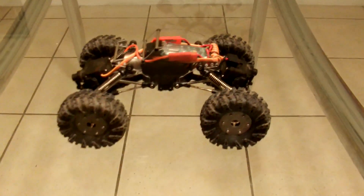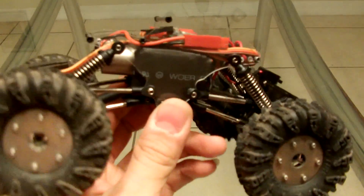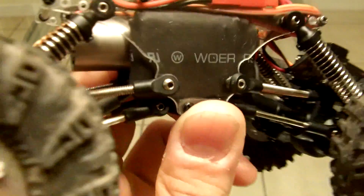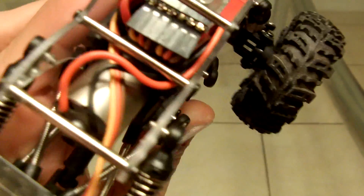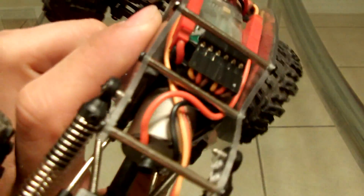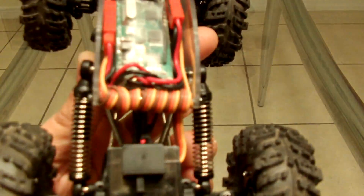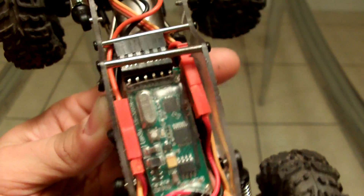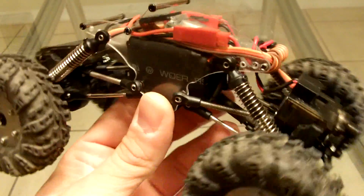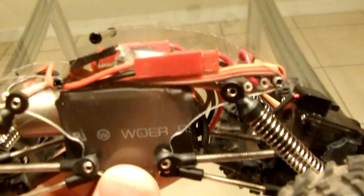I just set up the Sumo real quick with the cordless motor. That's the cordless motor set up on the Sumo. I'm trying to clean it up a little bit — I still haven't cut the wires on those servos, but I just went ahead and wrapped it up on that bar in the back so you can see the ESC. All the electronics are in there, everything fits in the chassis pretty well, nothing's sticking out this time — there's actually extra room left on top.